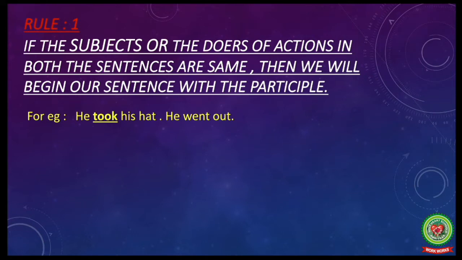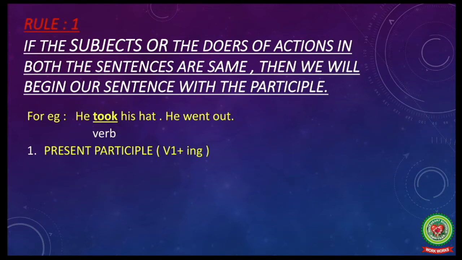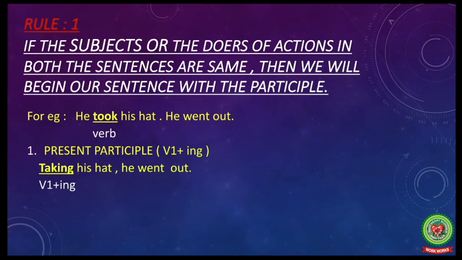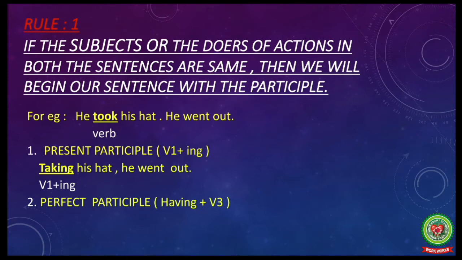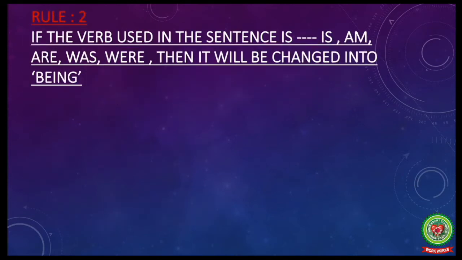We take the verb of the sentence where the first action takes place. In this example the first action takes place in 'he took his hat' and the verb is 'took.' So we will change 'took' into present participle — present form of verb plus -ing — giving us: 'Taking his hat, he went out.' We can also join the same sentence using perfect participle: 'having' plus past participle, giving us: 'Having taken his hat, he went out.'